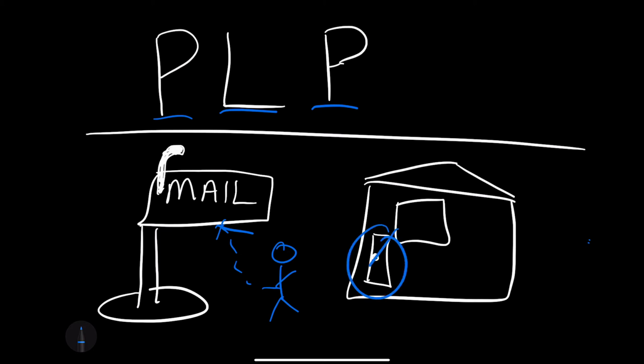So they don't need to go inside your house and maybe accidentally let a baby out, or your dog out, or some other thing that you're trying to do in your house, because they don't need to go to your house to deliver the mail. That's really the concept of the principle of least privilege.